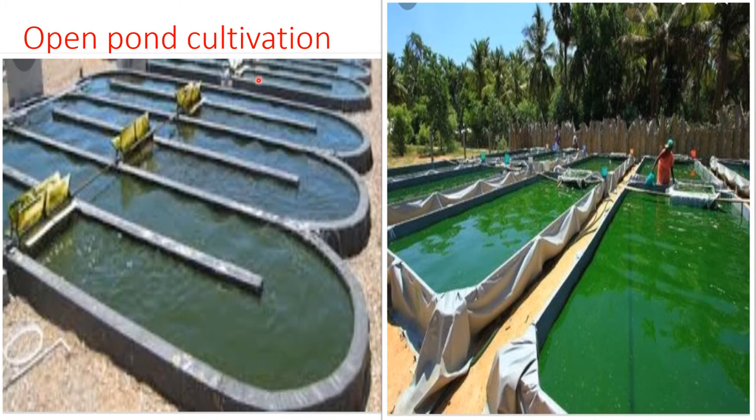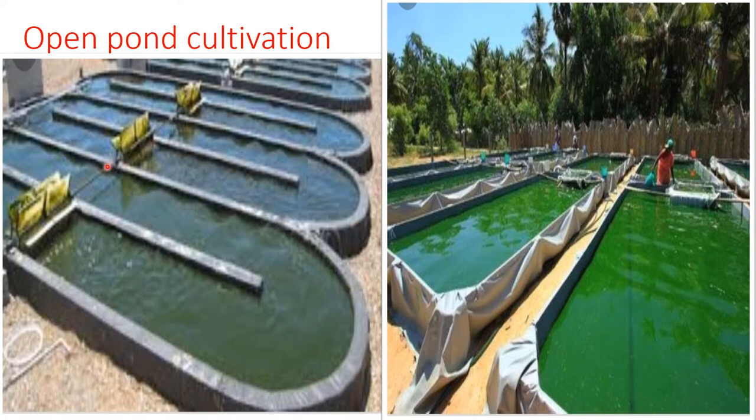Open pond cultivation. Algae can be cultured in open ponds such as raceway, or it could be cultivated in lakes or ponds. There are two main advantages of culturing microalgae using open pond system. Firstly, an open pond system is easier to build and operate. Second, open ponds are cheaper than closed photobioreactors. Disadvantages of open pond is that it cannot be maintained like, we can't maintain the temperature and light at a particular range, and the chances of contamination of the culture will be more. It is used mainly for the cultivation of algae with high oil content.